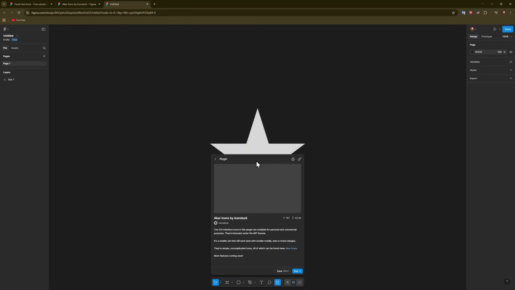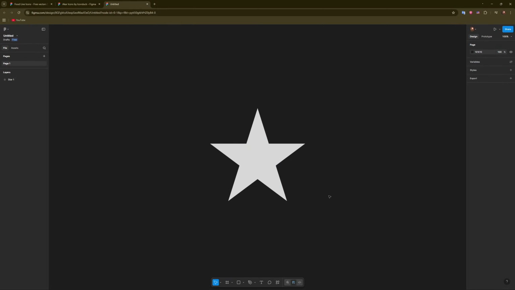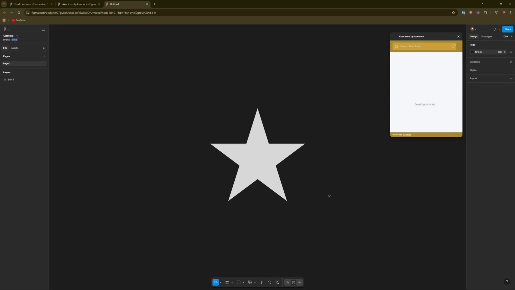Okay, so this is going to be the project, and as you can see, we can just press on run, and we will have this little menu. So this will actually be a widget or an extension, as they call them, that will allow us to use this icon set. So let us just load it. As you can see, after that you can either search or choose the icons from here. So the easy method of finding icons is through the community.